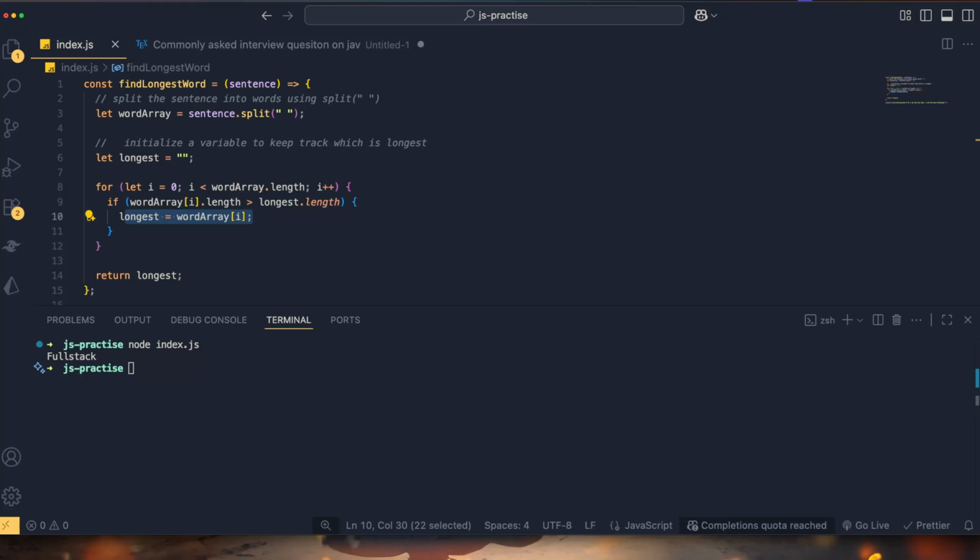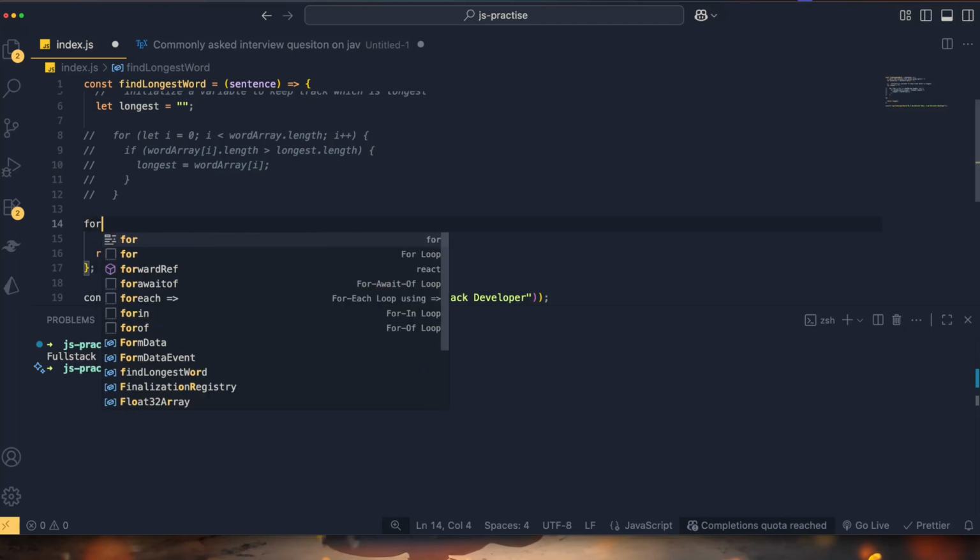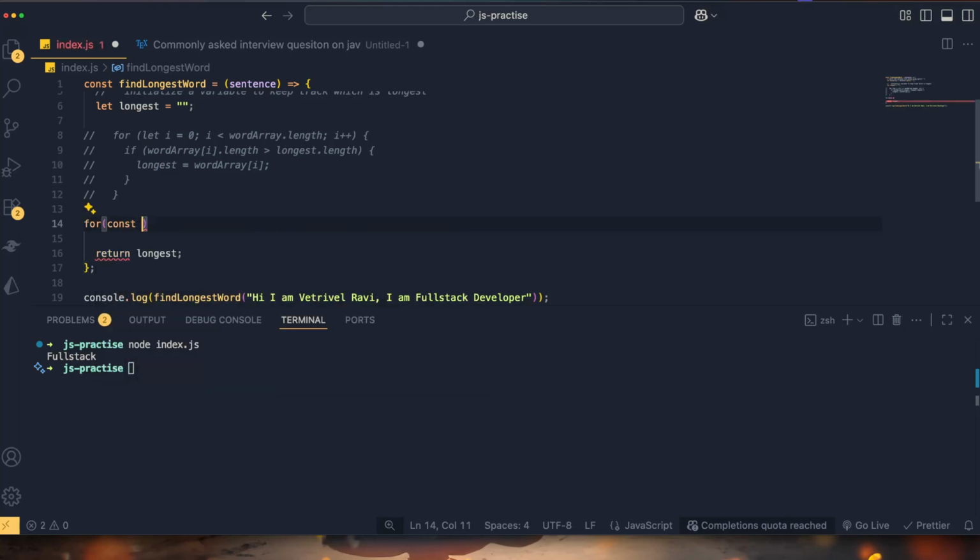Now, how can we optimize this? Instead of using the for loop, we can use a for of loop for more clarity. Instead of using this, we can try for const word of words.